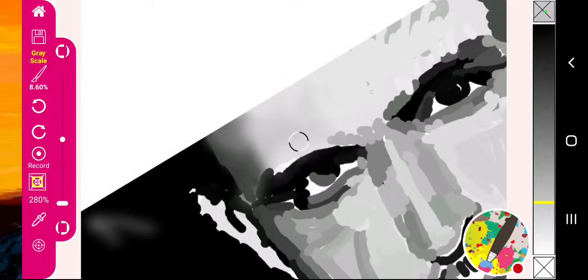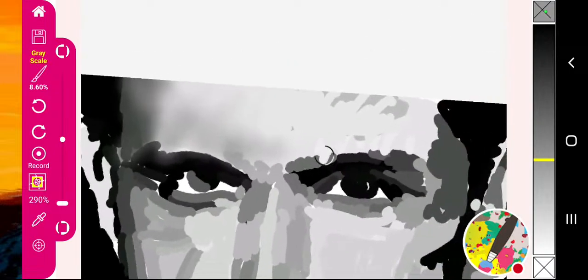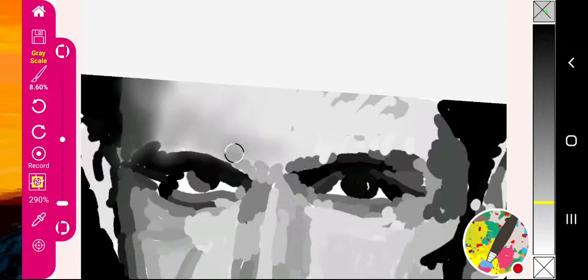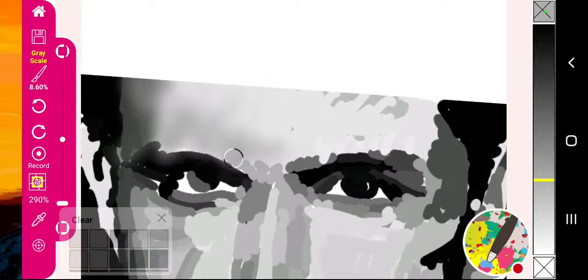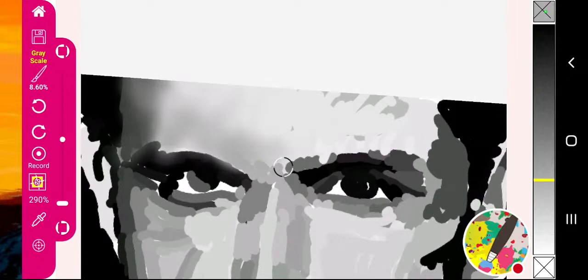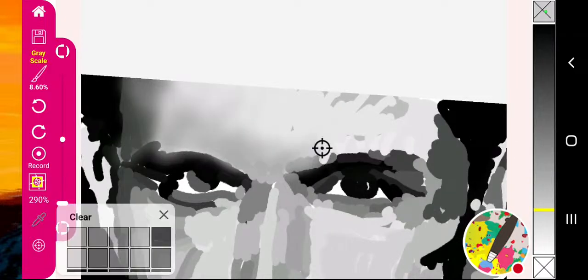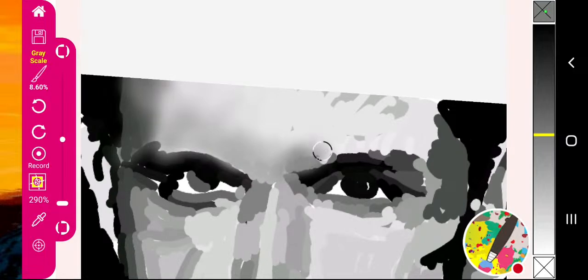So let's just keep going here. And if you're not getting the tones you're looking for, just add it there, right? This is a completely different approach to what I'm used to. Look, these dark tones here. Can you see that? I can pick the color tone of my drawing and just see that there. So pick that and then just shade that area. It's a very new technique that I don't typically draw.